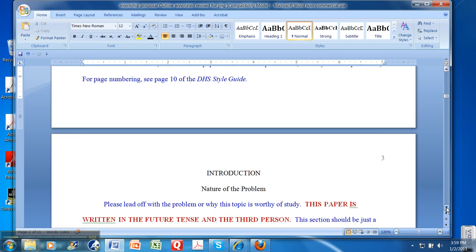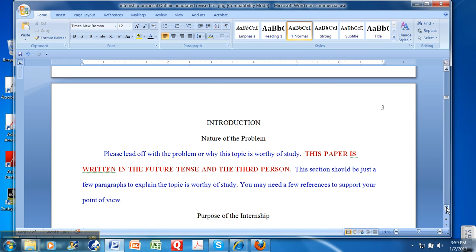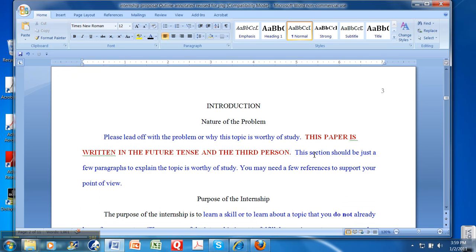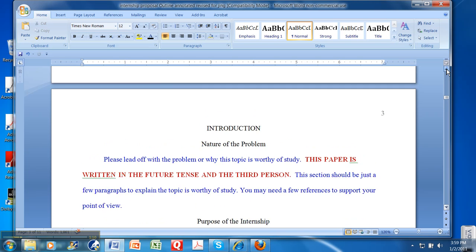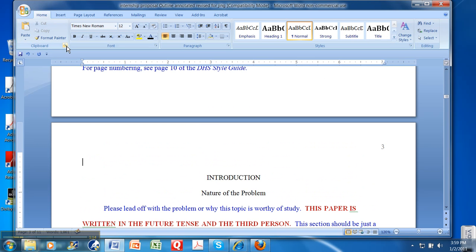Let's move on to the next section, which is the introduction. And if you're going to use the course paper format, then this is the way you would set it up. The introduction is a level 1 heading, is the first line on the page. If you want to do the chapter format, then let's add that chapter designation.